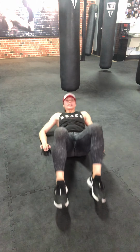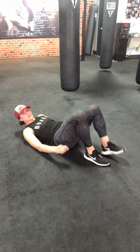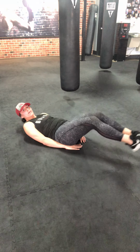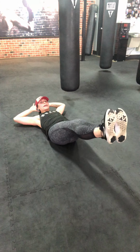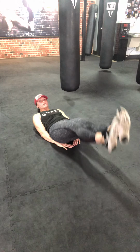So second to last one, we're going flutters. Lay it on down. Feet are gonna be at a 6-inch hold for low back support, hands under the glutes. For a challenge, hands up overhead. You're gonna flutter those feet starting off in 3, 2, 1. Here we go, flutter.